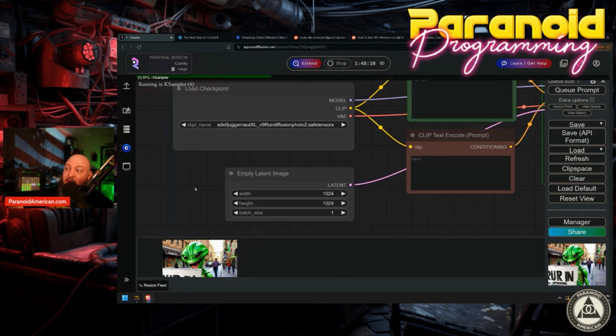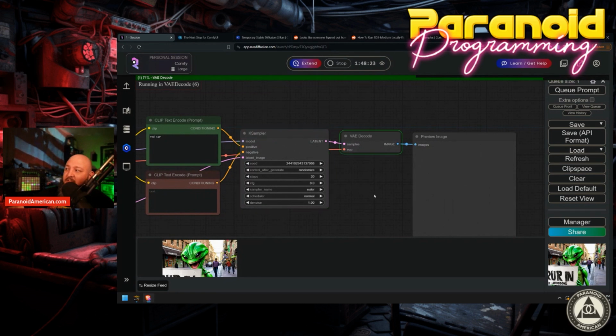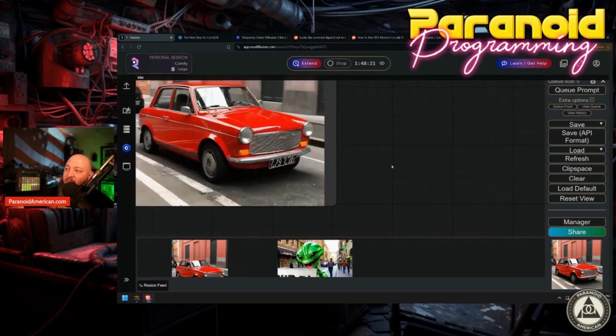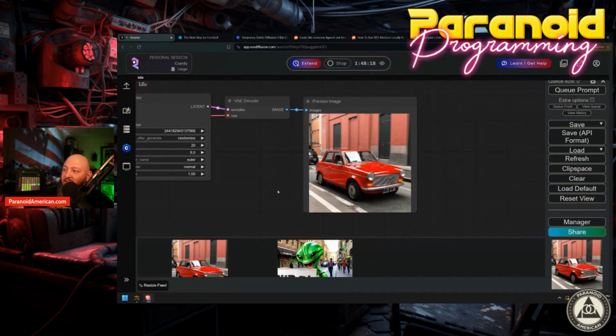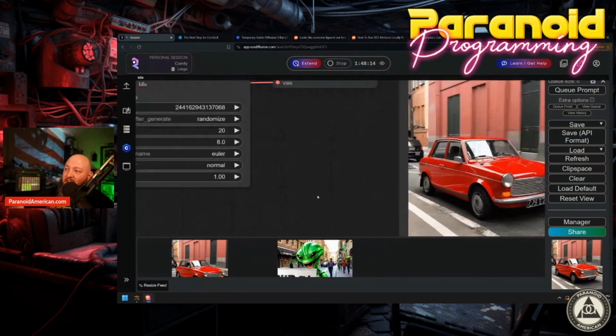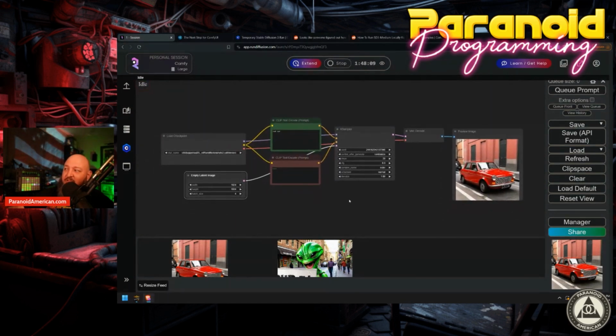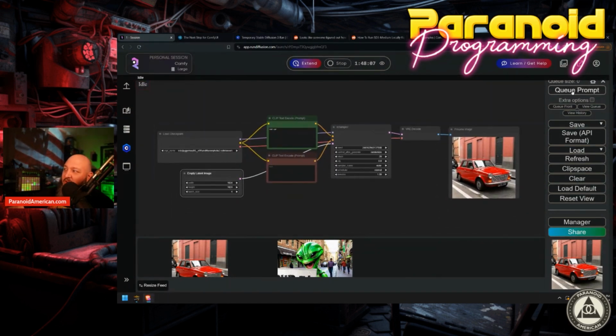All right, so it's loading the checkpoint, done. Now it's doing the sampling, then it decodes it, and then bam, we've got an image of a red car. And then let's go ahead and bump the batch size up to 4. And also, there's a bunch of settings in here. I'm not even going to touch any of these because I want to keep this really simple. So all I did was change the batch size to 4, Queue Prompt again, and now we'll get 4 cars to pick from. And the point of doing this is to see if there's anything consistent that maybe we want to add to the negative prompt or the positive prompt.